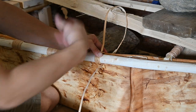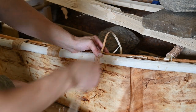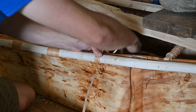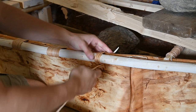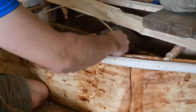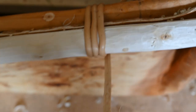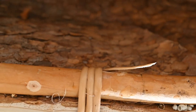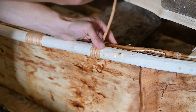Straighten the root out before I pull on it, so that when it's tight set, it goes well. And with the friction of the root going through the hole, you want to make sure that you keep them nice and wet. Let it go so that it doesn't loosen up, but just to show you guys, the other end is tucked underneath. And then my hole's there. I'll show you the other one for an example. Keep going.